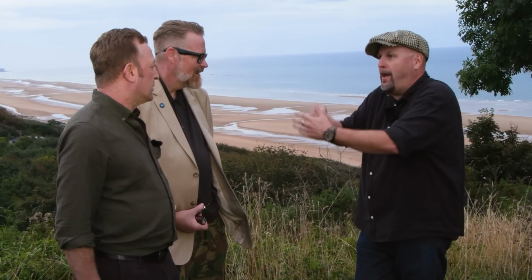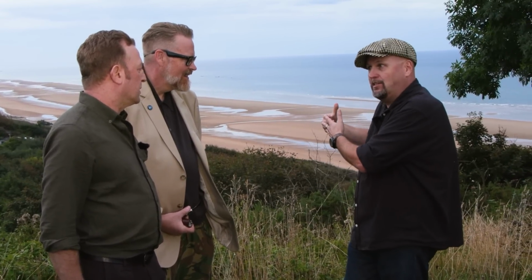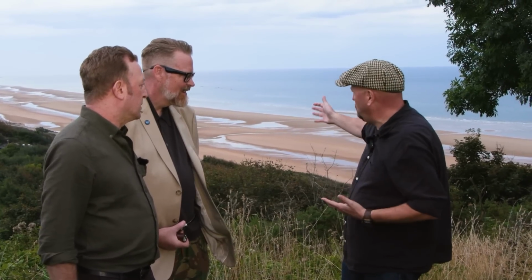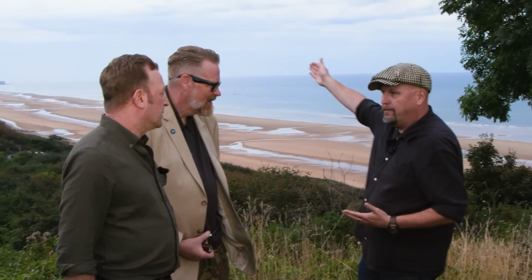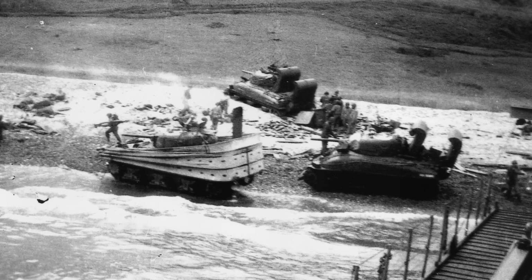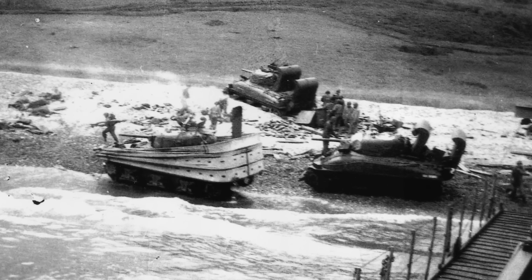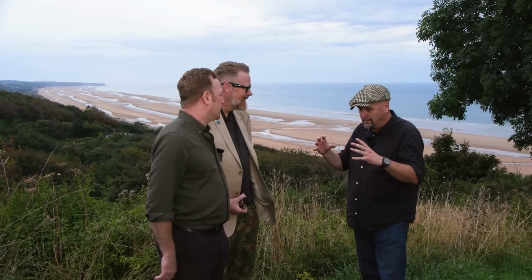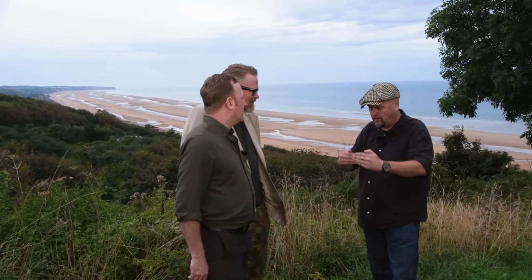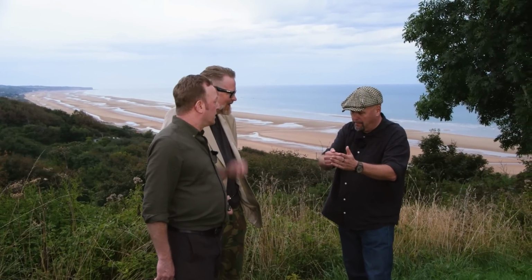But then as the second and third waves of infantry are coming ashore, by then the basic plan is starting to kick in and the second and third waves of tanks are coming in. So you do see photos, if you look for them, of DDs on the beach and wading tanks there. So that's a big difference. Yeah, it is a big difference. Let's see some of those photos now. Yep. So there's armoured support coming in all the time. And then there's the engineers coming in to clear gaps and things like that as well. So it's successively getting better and better.